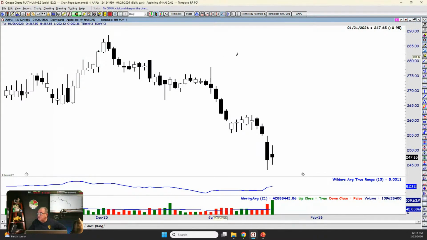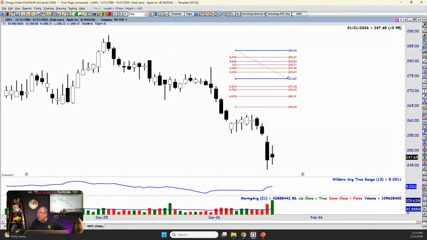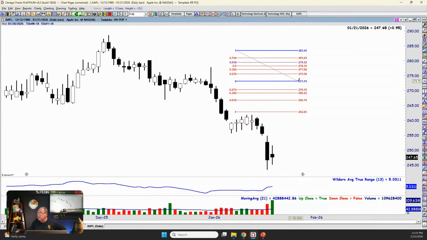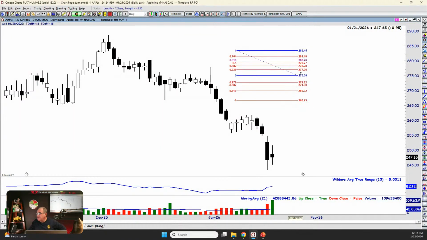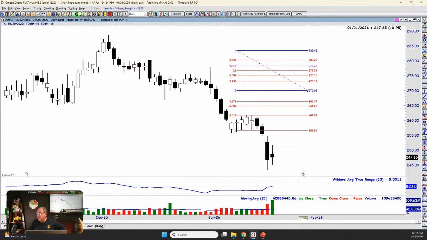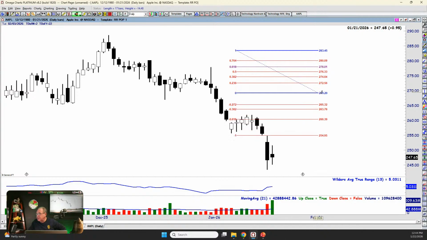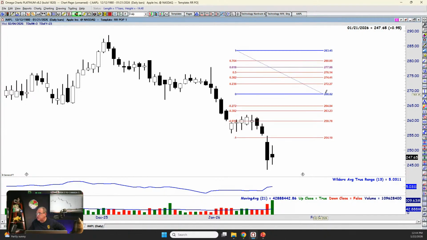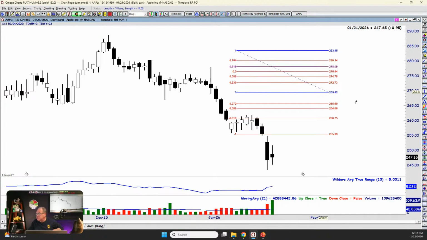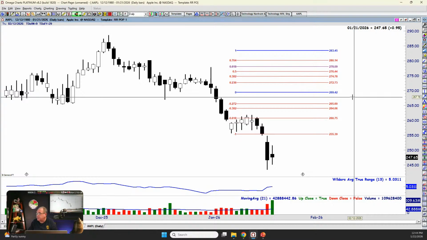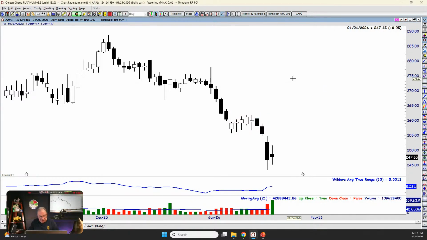And all it is, if I just click the mouse here and hold it down and drag it out, you're going to see that the top blue line, which is number 1, is 283.45. Every other line is being drawn automatically in there. My mouse is the second blue line, which is the 0. All right. If I let it go, it'll snap a Fibonacci on there. Now, it's not where we want it, but that was just for a reference point.